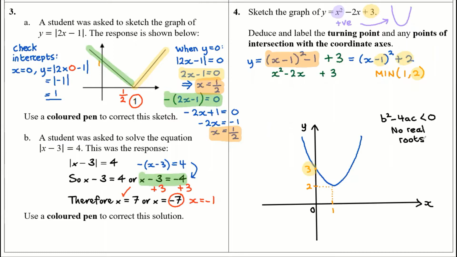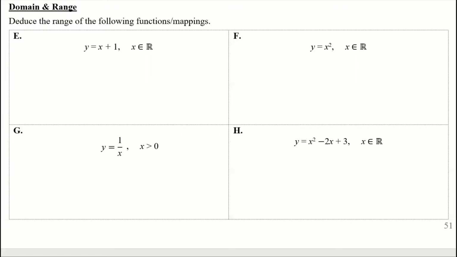Okay, so that concludes the warm-up, and we're going to have a look at domain and range. For the next section, we're going to take a closer look at some more familiar domains. The task here is to look at these 4 examples and try and deduce what the range of values of y would be given the domain that is presented. For the first example, we're going to look at the graph y equals x plus 1, and the domain is the entire real line. Take a moment to think about this, pause the video and try these 4 examples, and I will go through the solutions with you.